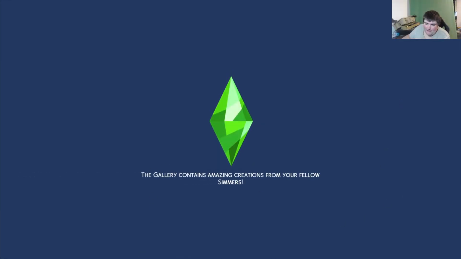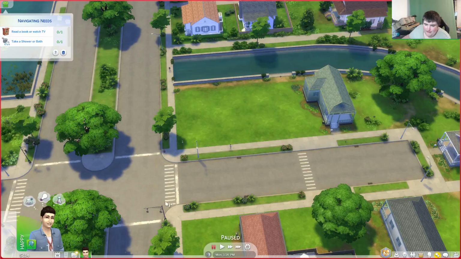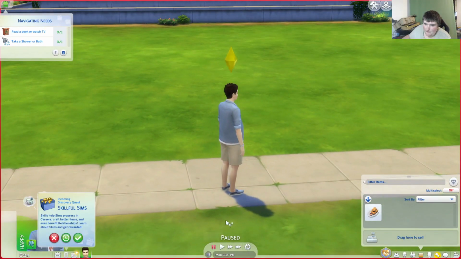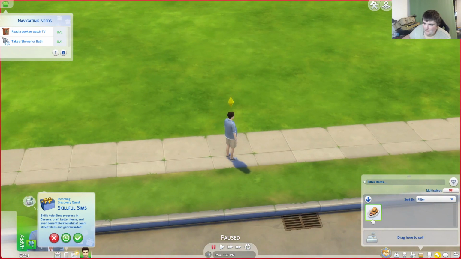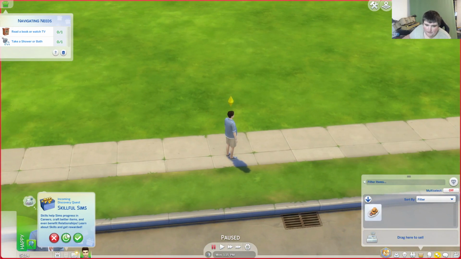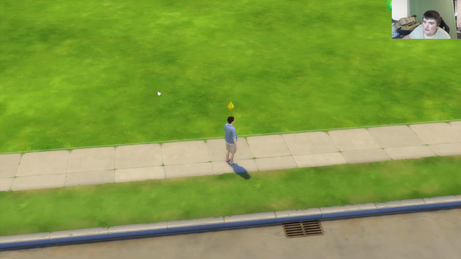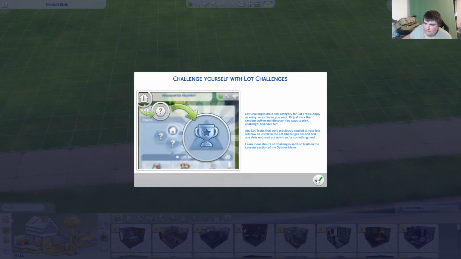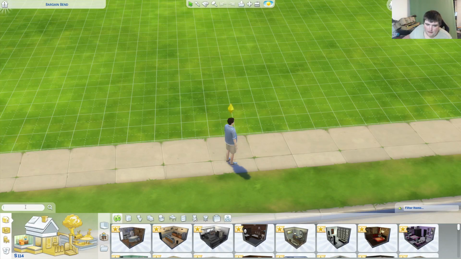Here we are, we are back home. I want to see if I can get an easel, so if I pause it for a minute, we can go into build mode. I'm going to find an easel.